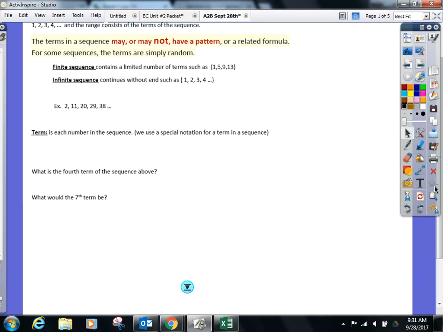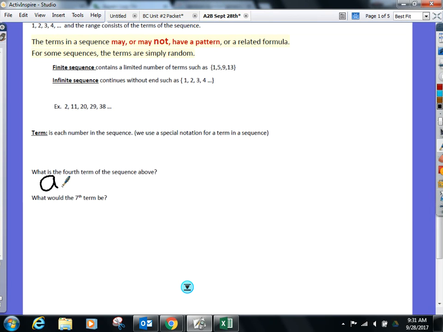Here's our notation. We're going to have an A here with a subscript of the term we're talking about. So the 4th term, everyone take a look at what I have right up there. That signifies the 4th term. That's how we're going to write it from now on: the 4th term with the subscript of 4. And Jessica, what'd you say the 4th term was? 29. So A sub 4 equals 29. I know it's brand new notation, we're going to take it slow. Is everyone all right?